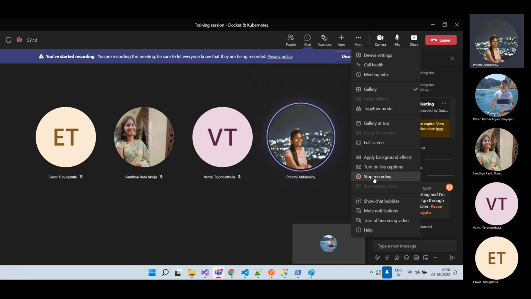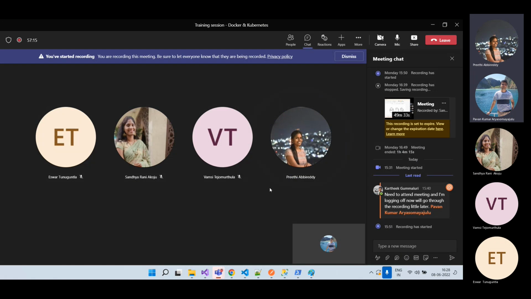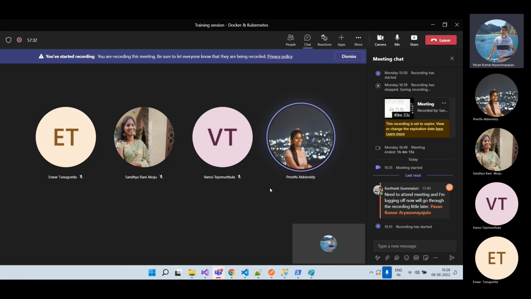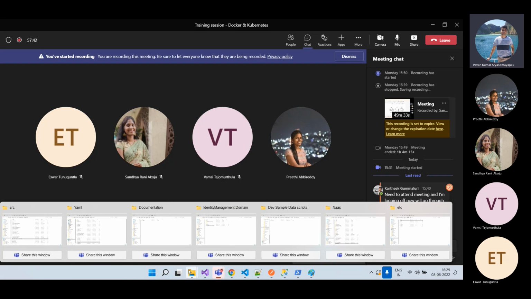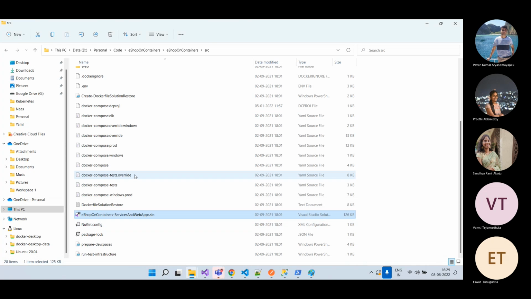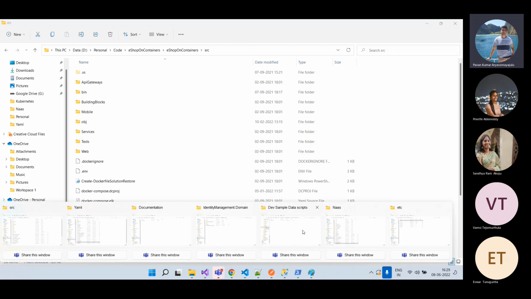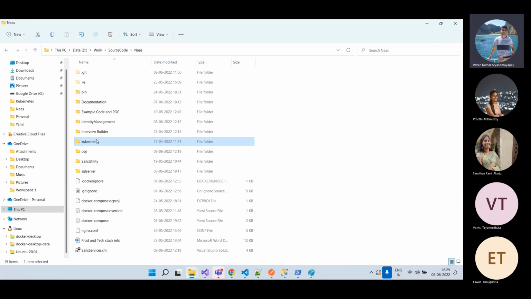I just have one question. I was trying to use the existing Docker images in my local machine, but I'm facing an image pull back-off error. Existing Docker image, in the sense the image already exists on your machine? For that you need to specify something, there is some command, pull, auto pull or something, I'll show it to you. One second. There is a small thing which you need to do.